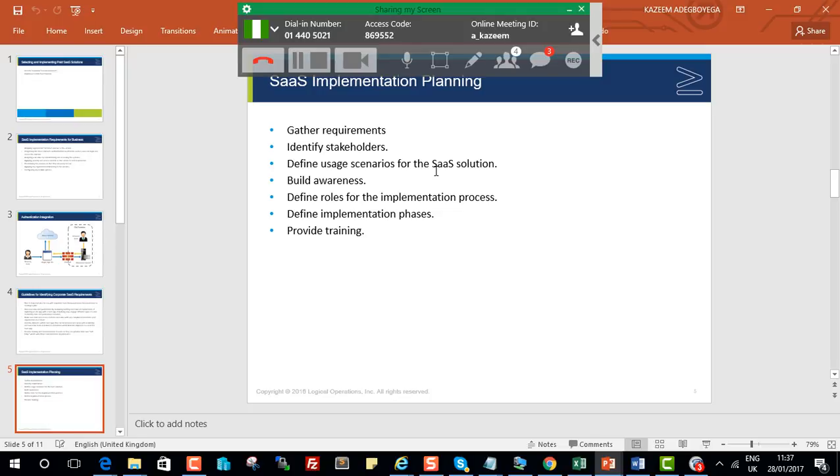So how do you define what these objectives are? How do you identify those problems? By defining your usage scenario for the SaaS solution, it's going to help you come up with the SaaS solution that will better fit your need. So it's something that we need to look at.